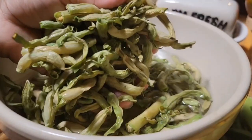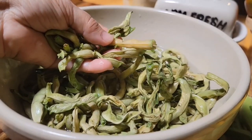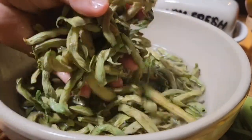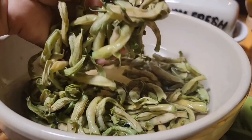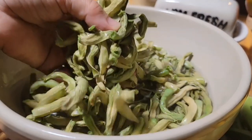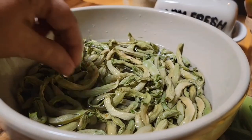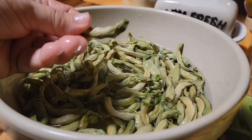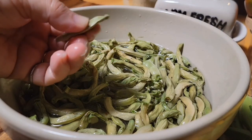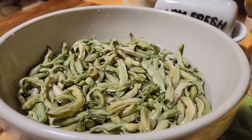I measured this and we've got just a tiny bit over four cups of dry beans. So what we're going to do now is rinse them good under some cold water because hanging up there they've gotten dusty and a little bit dirty. After rinsing them, I put hot water on them just from the tap, and then we're going to let them sit and hydrate for about an hour. It's been a good hour and you can see that they've hydrated — they don't sound crunchy anymore, they're hydrated really good. I like to give them a good hour to hydrate.